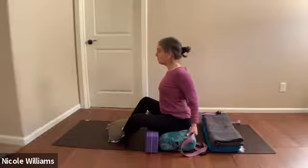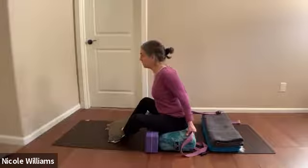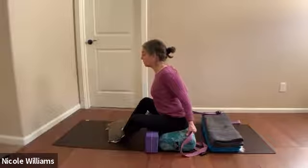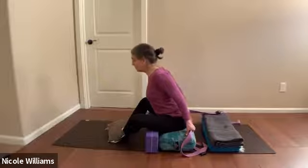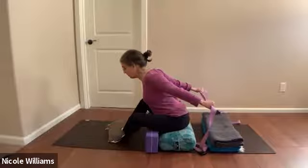Now feel if you can lean forward. This keeps the spine pretty tall. You can't have a real hump in the back here, but it could start to happen for some. So I want you to feel the shoulders moving back as if they're trying to move into the spine. And then you're leaning forward and leaning forward, and then you're going to lift up your hands holding that belt.